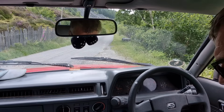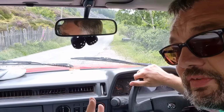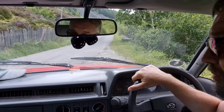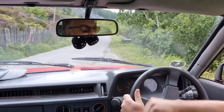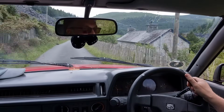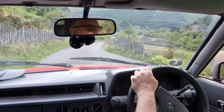Got a gear selector down here. We're currently in front wheel drive. There's four-wheel drive high and four-wheel drive low, but there's no center diff, so you can't use that on the road. Later Subarus had switchable electronic four-wheel drive. This does not. It is proper old school. So, moving away. It makes silly Subaru noises, but with the valve chatter you just don't get in the overhead cam versions.